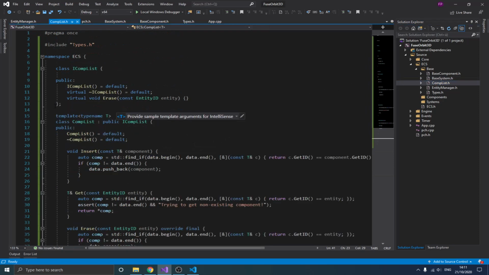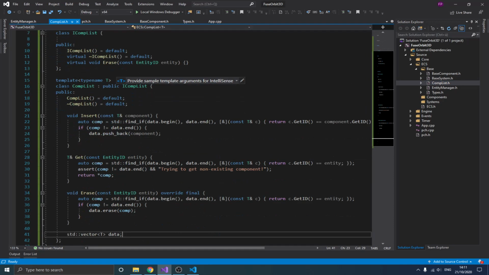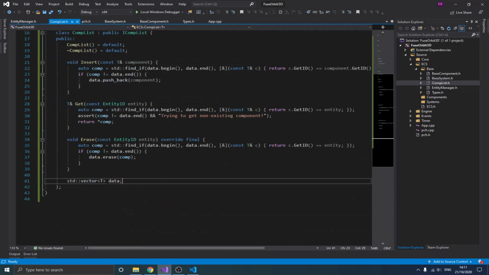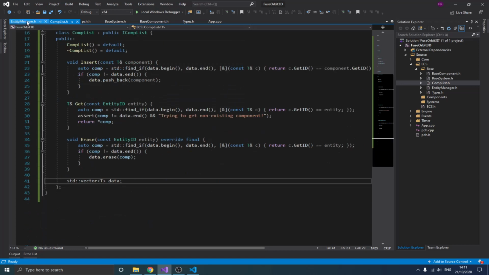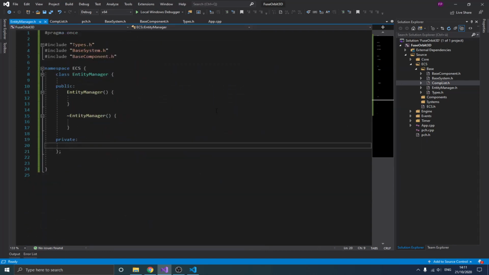And we also had the component list, which was basically a wrapper on a vector array, because we want to be able to search things in memory, search for the component with the same entity ID as the one we have right now, and things like that. So please watch the previous video so that you don't get confused about the things that we're doing here.